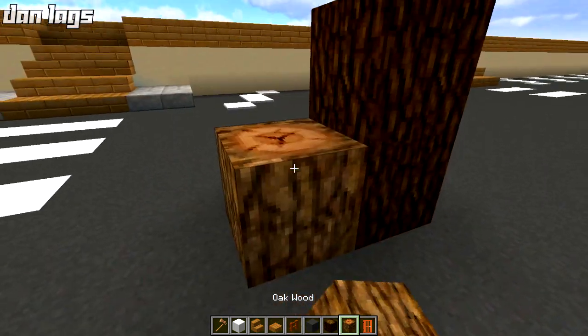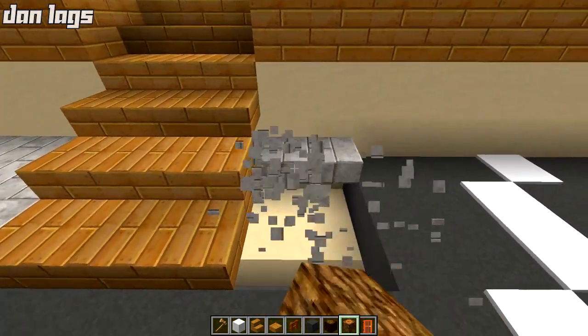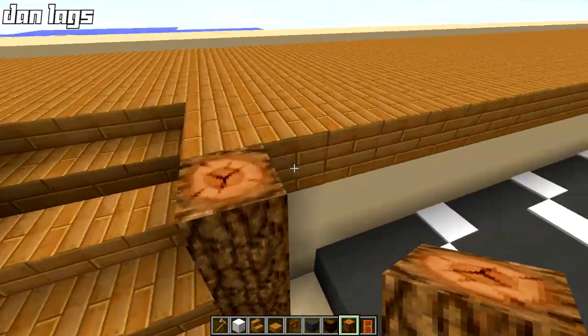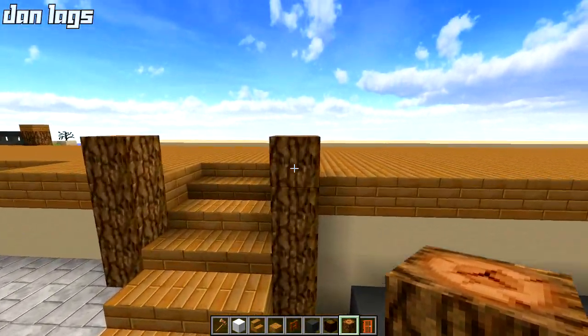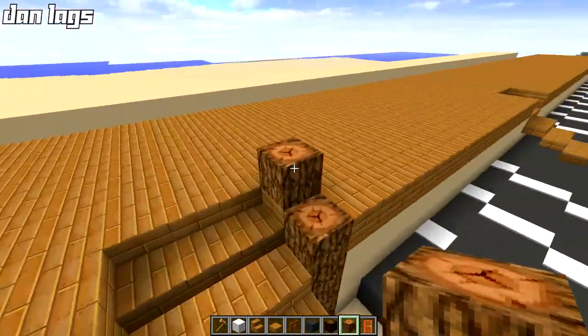It definitely looks different, so I'm assuming it's changed. But let's just go with the oak wood just because I think it looks a little bit more beachy. So if that makes any sense at all, it probably doesn't. All right, so let's go ahead and do a little run through here like that. I think so, yeah. No, you know what? No. Let's push this in an extra block here like this.